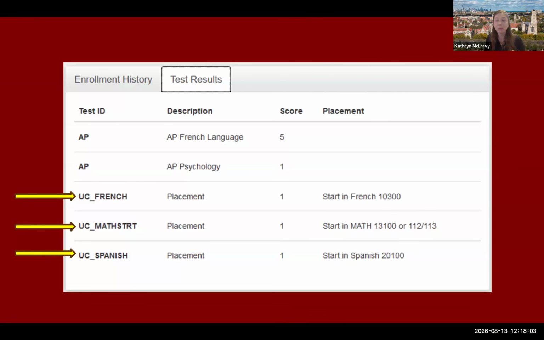For math courses, you must enroll in your placement or wait to discuss your results with the math department later in September. So for pre-registration, the system will be looking at the placement exam results and will enroll you accordingly if you do meet those placement exam results.